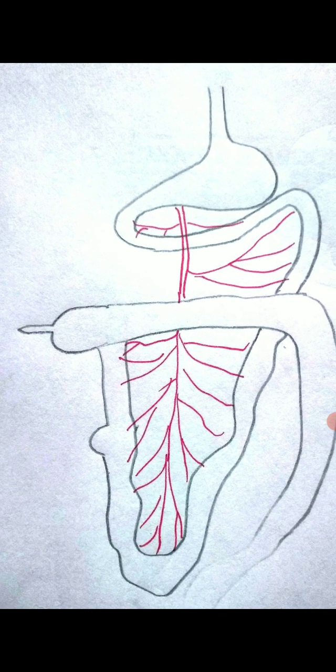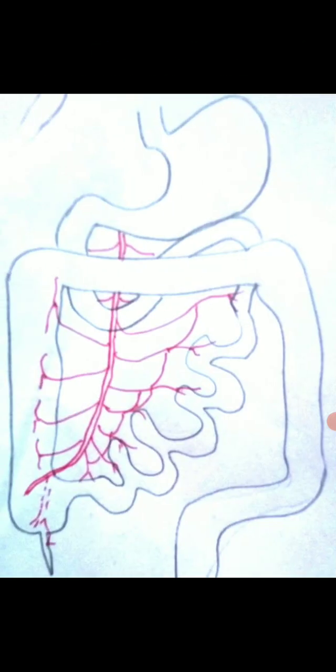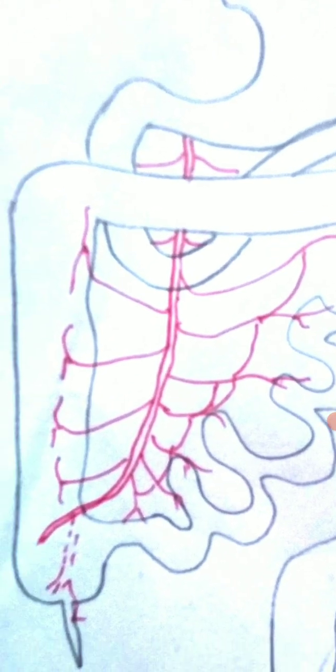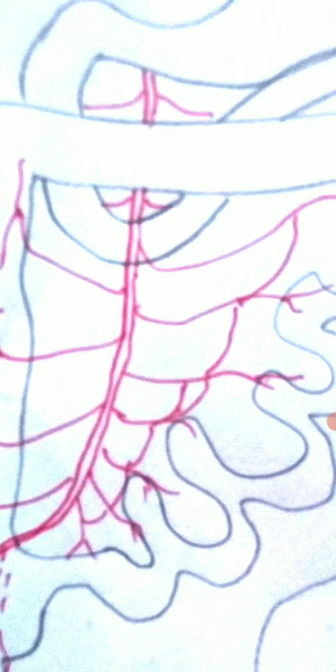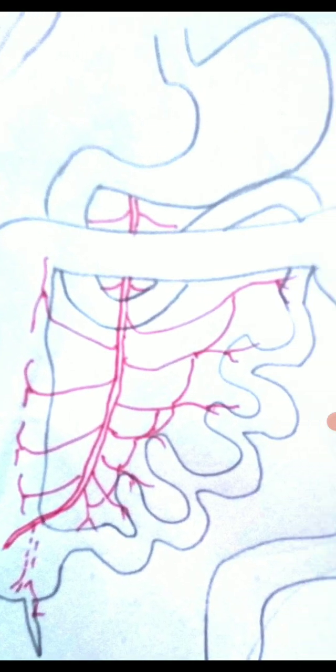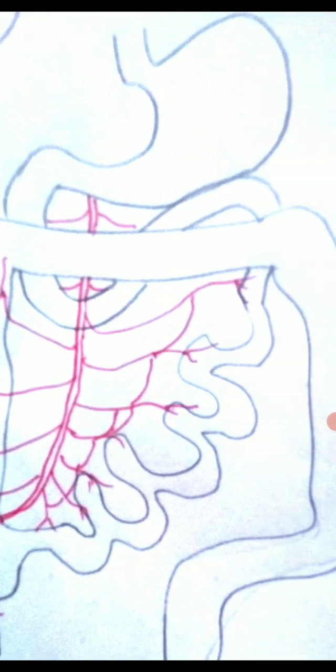You can clearly see the superior mesenteric artery coming in front of the duodenum, but it is deep to the cecum and the associated colon. Subsequently, what happens? The cecum and the associated colon grow downwards. When it grows downwards, it gives rise to a new portion of the colon, and that is called the ascending colon. So this new colon which has grown is the ascending colon, while the remaining portion of the colon which remains horizontal will give rise to the transverse colon.